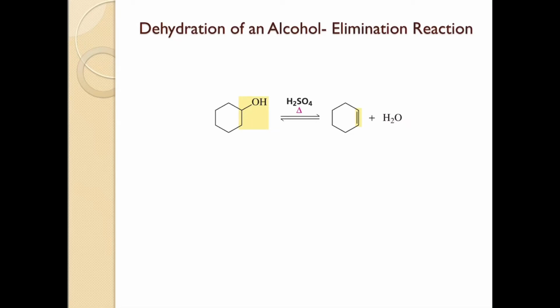Alcohols can also undergo elimination reaction, in which case it's going to eliminate water, and therefore it's called a dehydration reaction. Normally, this reaction is catalyzed by acid. Now, why do you have to use acid? Again, for the same reason: because alcohols do not have a good leaving group, it has to be converted into a good leaving group with the use of the acid. And this reaction requires a huge amount of heat, and only then will you get the product, which is an alkene.